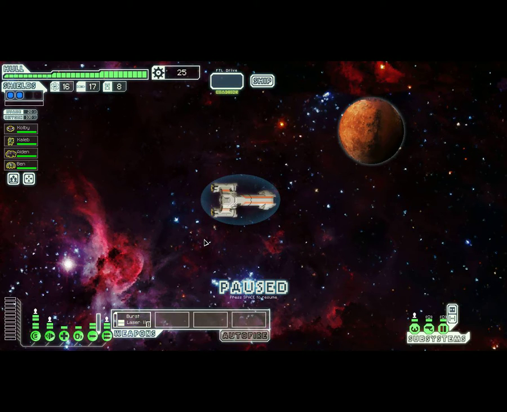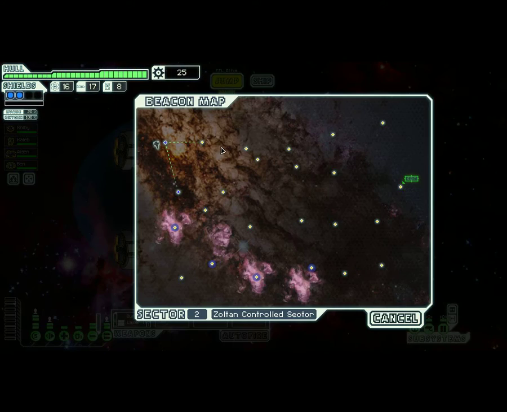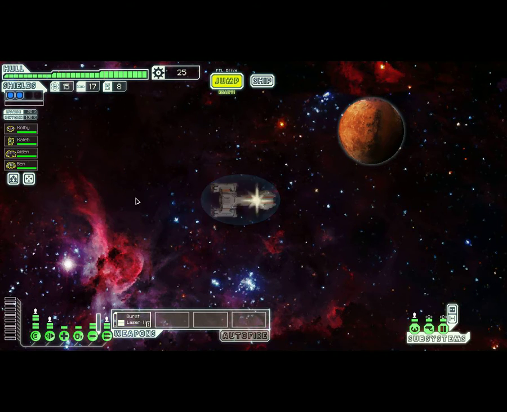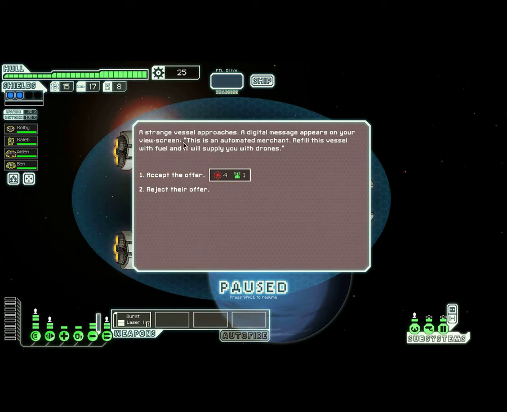Alright, here we are, mineral rich, Zoltan, but we have no equipment to mine. Alright, that's okay. I mean, it's not like I pay these fellers wages. Strange vessel. Jeez, I cannot speak today.